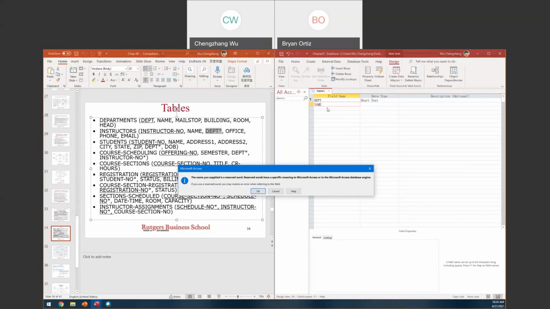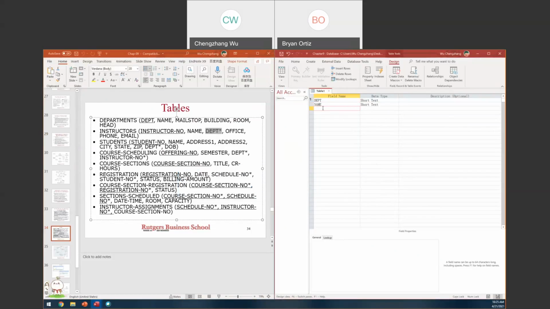Reserved words have a specific meaning to the Microsoft Access database engine. If you use a reserved word, you may receive an error while referring to this field. But in this case, let's ignore it, and you can simply click OK.